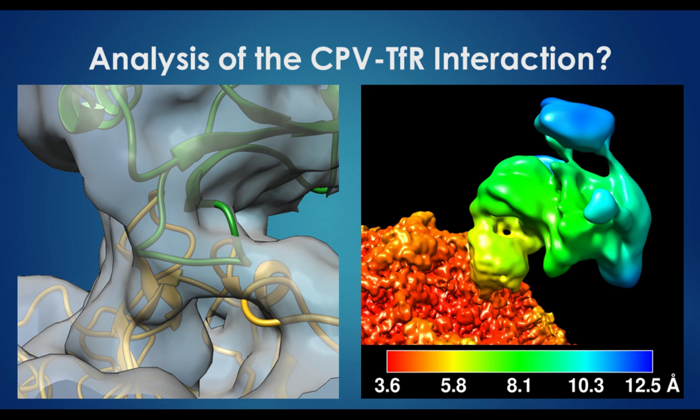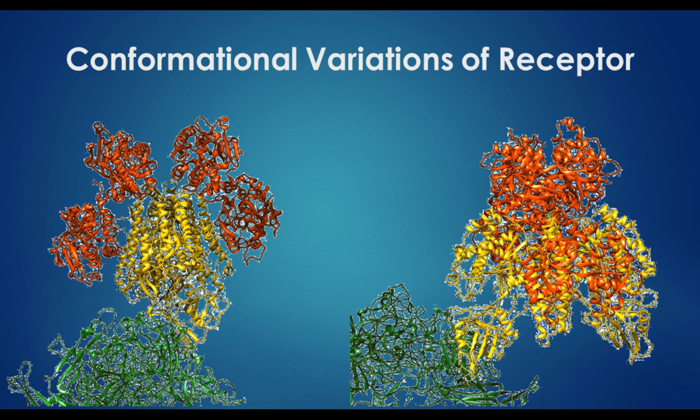Moving forward, now we want to look at the interaction between the receptor and the virus capsid. When we zoom into this, the virus is below and the TFR is above in green. We can see that at this side of the interaction, the density isn't very good. Now to the right, we see a map that's rendered according to resolution. Red is good, high resolution, and you can see the capsid is mostly red. But as you start looking at the TFR that's bound there, the resolution quickly becomes quite poor. Now, there's only a few TFRs compared to the number of capsids we have, but this isn't anywhere near as good as what we would expect. We would expect it to be a little better. So we continued the analysis.